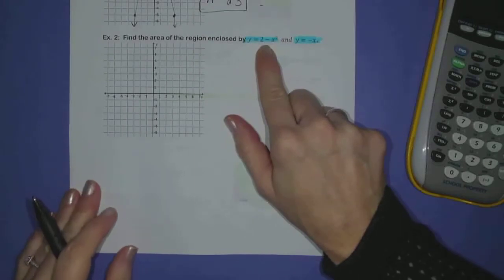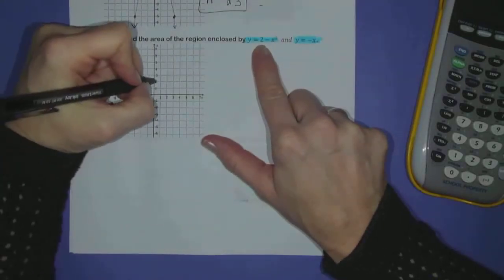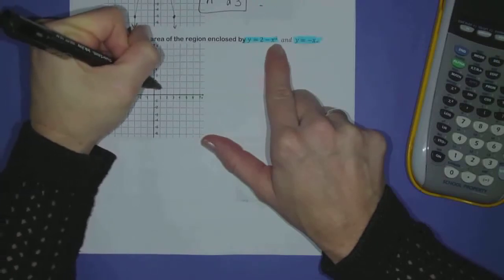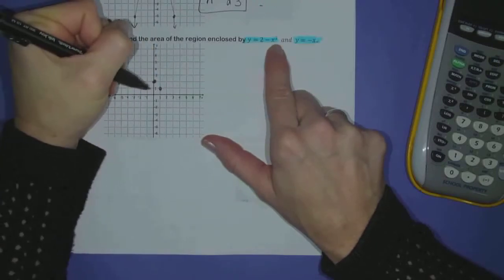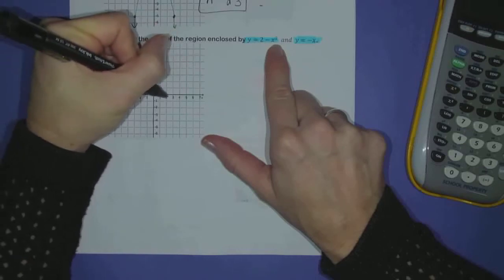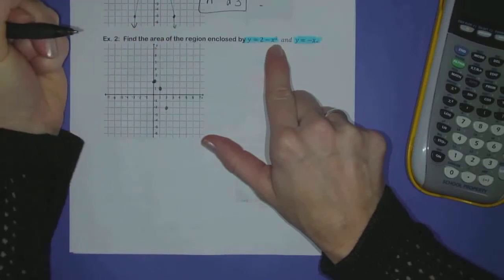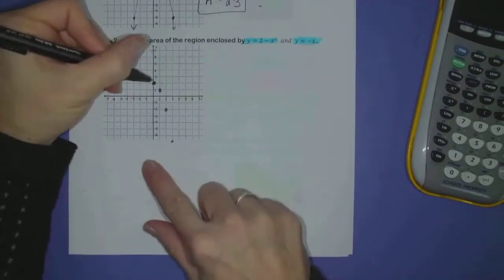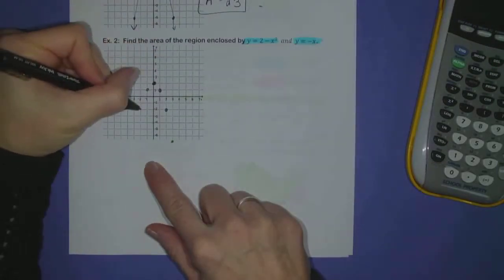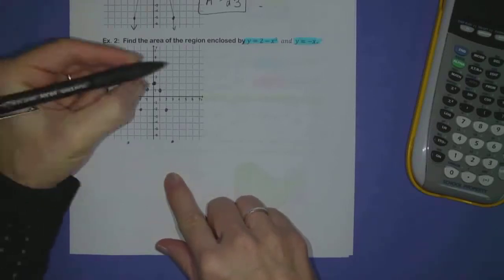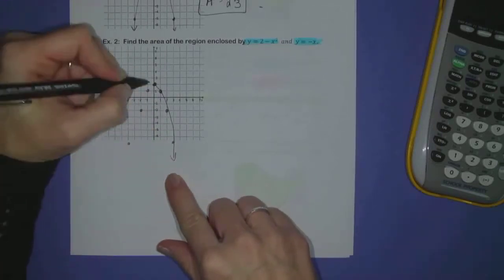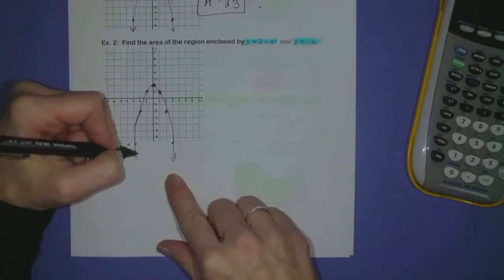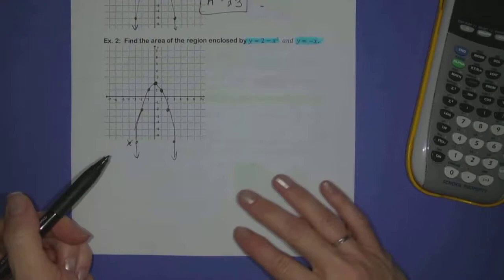So this guy right here has a y-intercept of 2. When x is 1, y is 1. When x is 2, y is -2. When x is 3, y is -7. And I can mirror that on the other side as well. So downward facing parabola, y-intercept of, oops, wrong way. I went over a little bit too far. X him out. I went over a little bit too far with him.